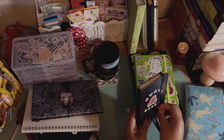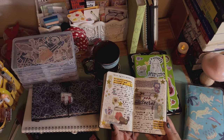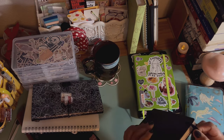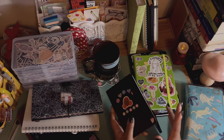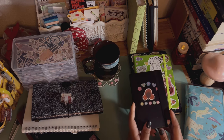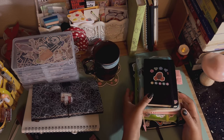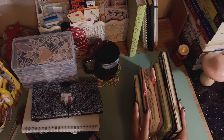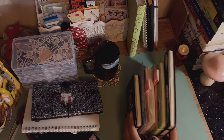I also have my pocket Moleskine, which I've been using quite a lot recently. I just think it's so cute and I really like having a pocket journal to go places with me. The one I actually take out with me will be in the miscellaneous category towards the end of the video. I think those are all of my junk journals — these are just going to be the main ones I use.